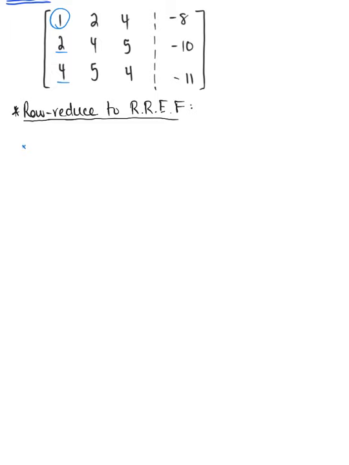So we need to do two things. We're going to need to multiply the first row by -2 and add this to the second row to attain the new second row. And now we're also going to need to eliminate that 4. So the second thing that we're going to need to do is multiply the first row by -4 and add this to the third row to attain the new and reduced third row. So here we go. This is going to leave us with the equivalent augmented matrix.